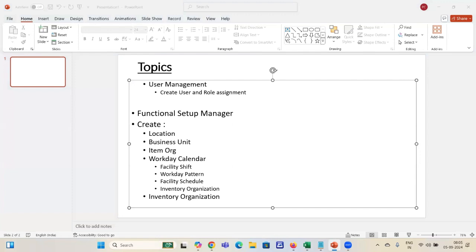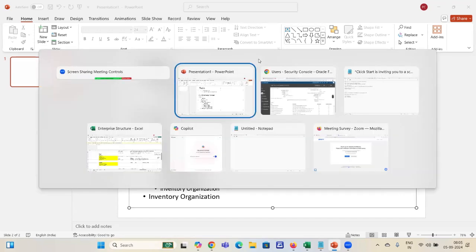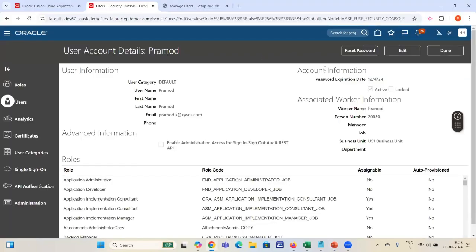Can you see my screen? Tirupati, can you see my screen? Yes. Can one of you please confirm if you're able to see my screen? Are we audible, Pramod, to you?